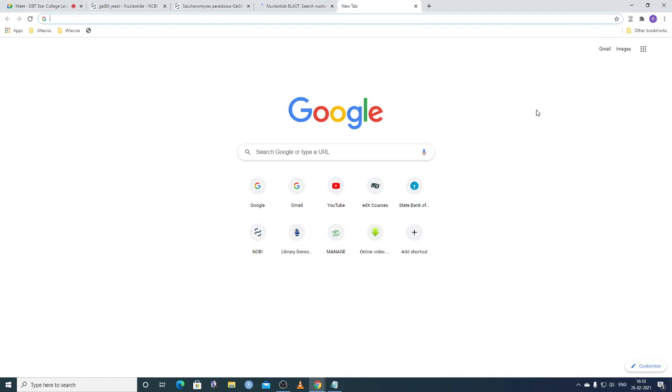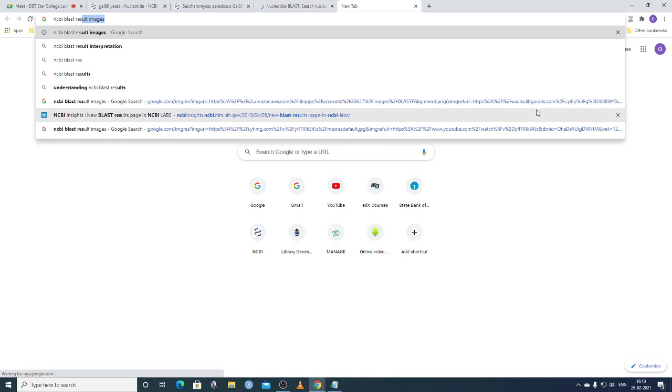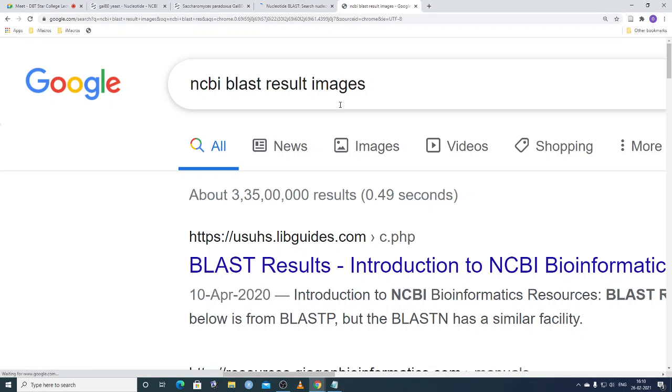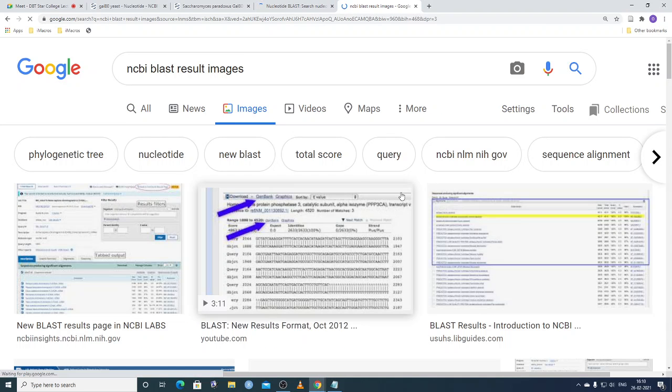So let me just explain the result. Yes, the BLAST result images once more, because the internet is quite slow, or the NCBI site is somewhat down.